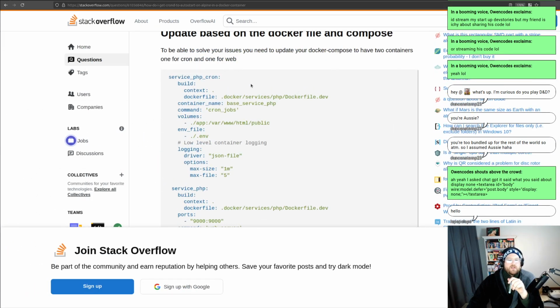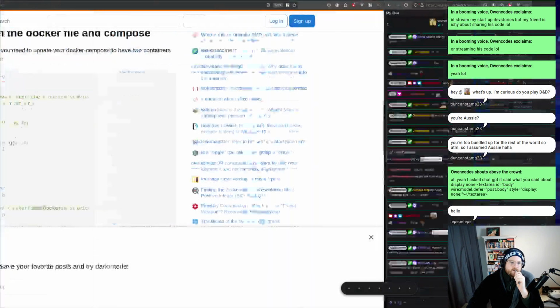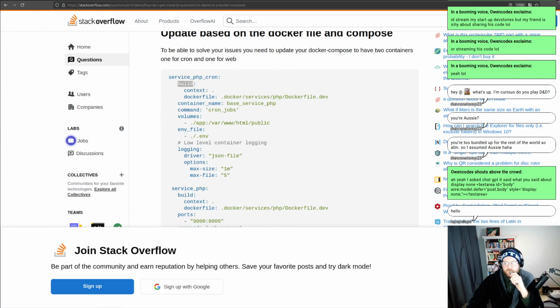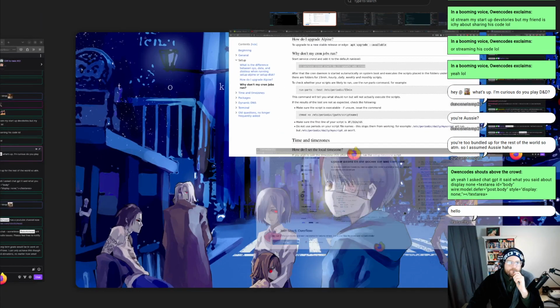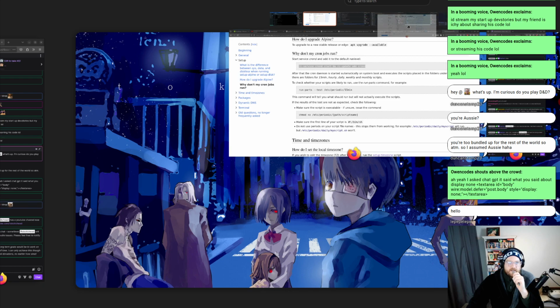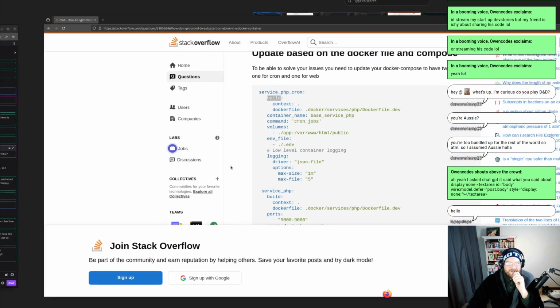So they got service PHP cron, build. Tell you what, I'm gonna yank this out. I'm gonna paste it all the way down here where I can read it.